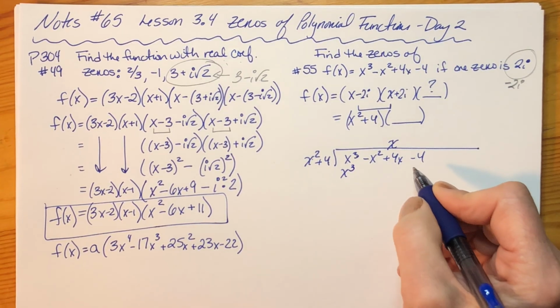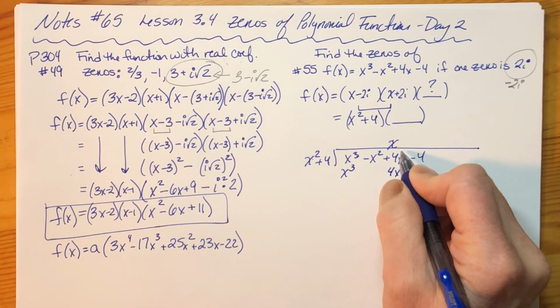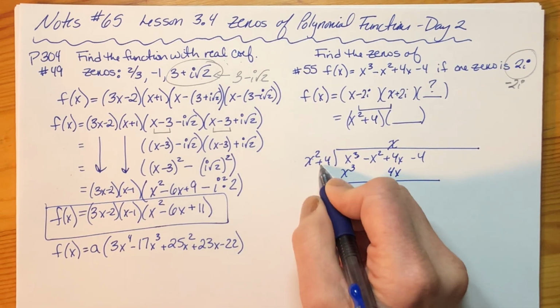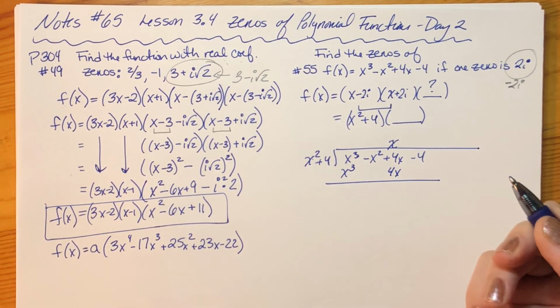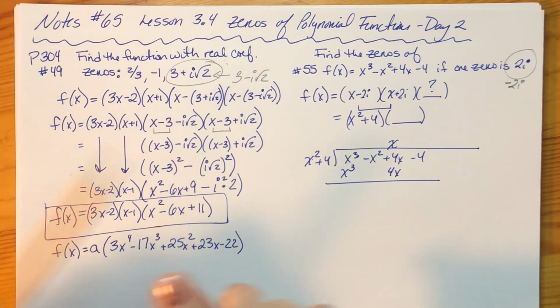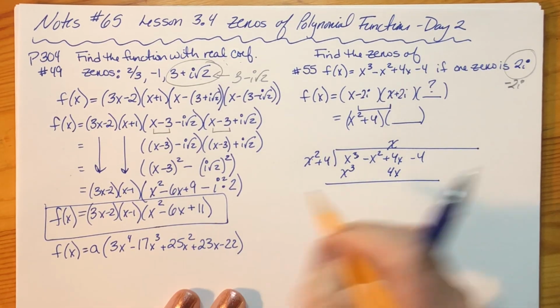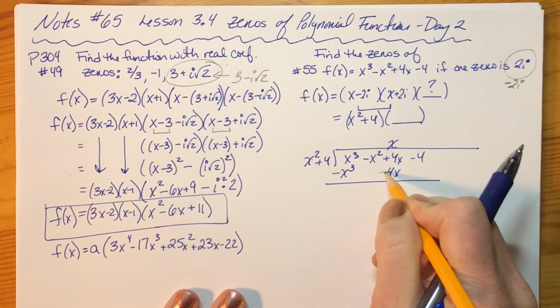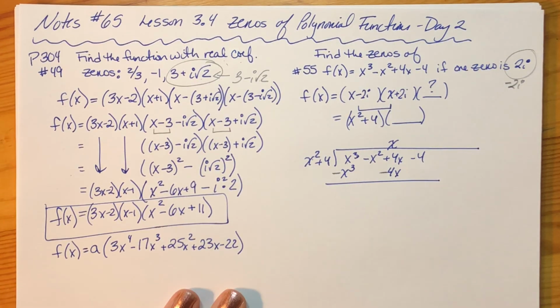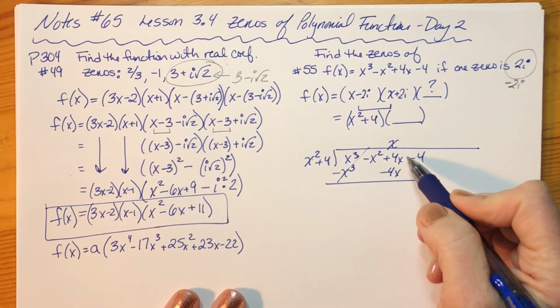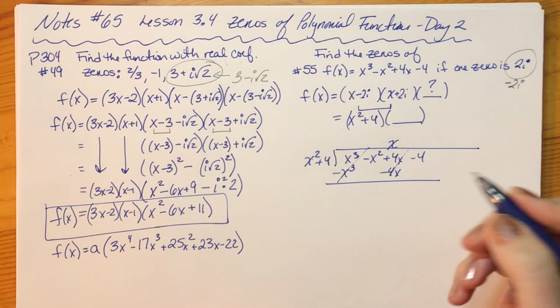I have to be so careful. My 4x is going to go here underneath its like term. I did not use a placeholder. What was I thinking? Oh my, well, I wasn't, right? I wasn't thinking. I need to then go ahead and subtract. So I'll change the signs of both of these. And these will fall out here. Oh my gosh, and that falls out there too, doesn't it?